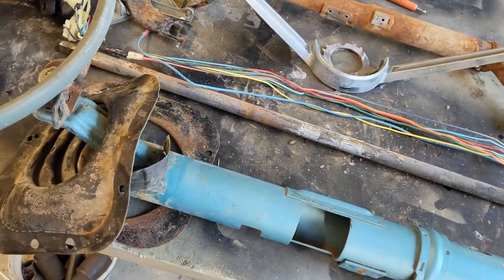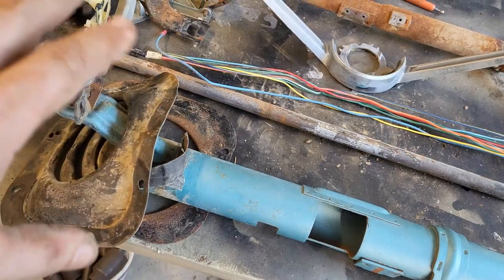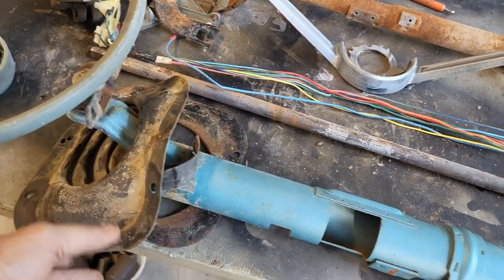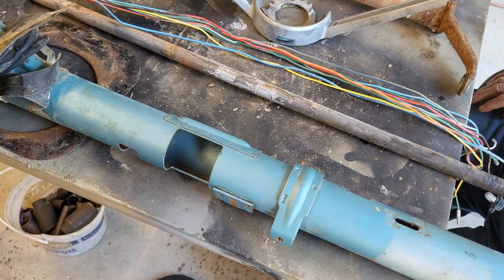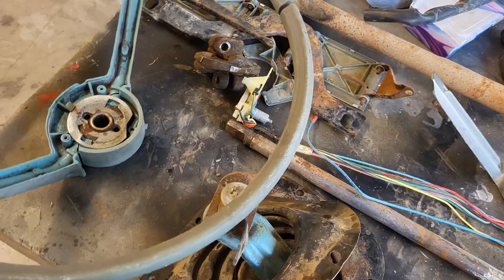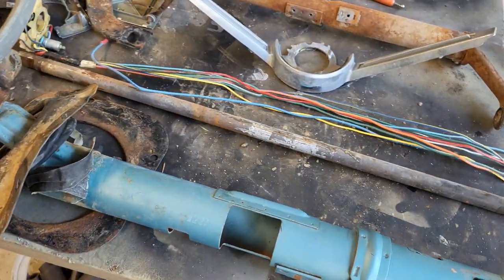So now the fun begins. We're going to start cleaning all this up, and we'll try to detail as much of that as we can without getting it too lengthy. But we'll just, you know, bring you in and out as we start getting some of this stuff done.